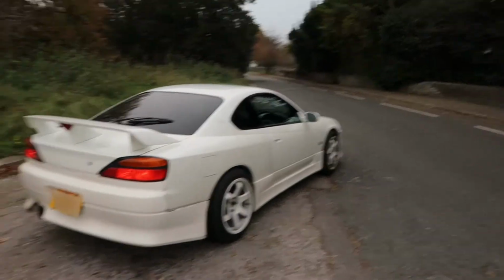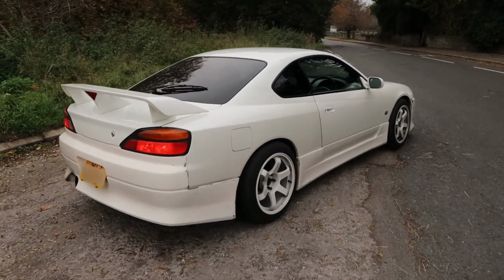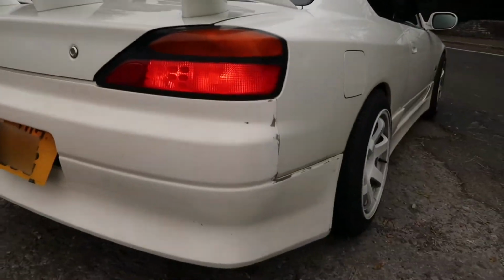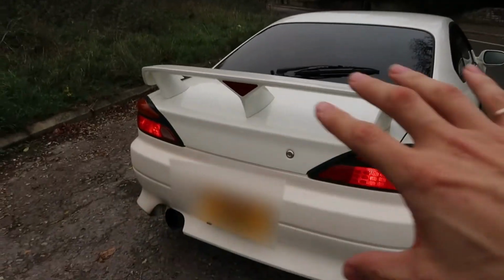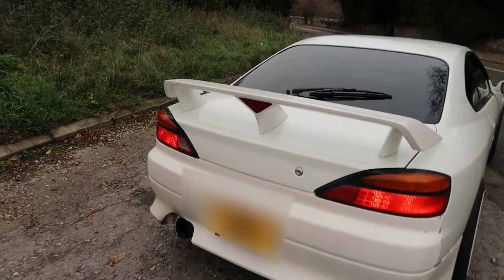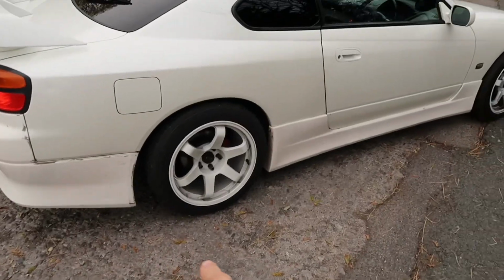So here we are, November 2020, and this is my rough around the edges S15. So, unpainted Vertex Rep body kit, that's going, don't worry about that. From as far as I can tell, an unbranded exhaust from Japan. All stock rear end basically. The rear high-rise brake light doesn't work, the rear wiper doesn't work, so that's going to get smoothed off. The wheels and rotors are going.